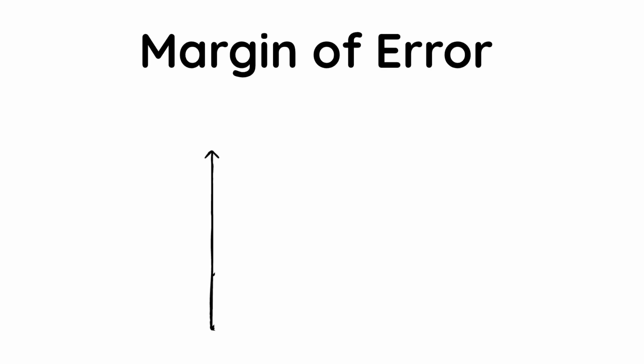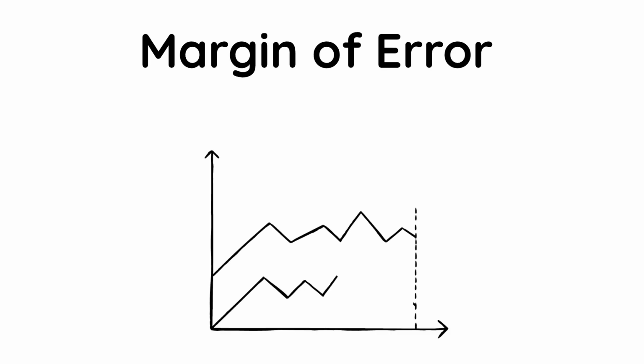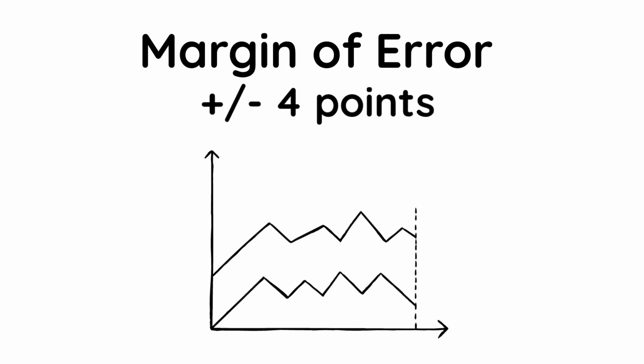Sometimes the margin of error is reported by the media. Other times, it's up to readers or viewers to research the margin of error on their own, possibly by visiting the pollster's website. So let's say the margin of error for this poll is 4 points. These points apply to each candidate's support numbers.